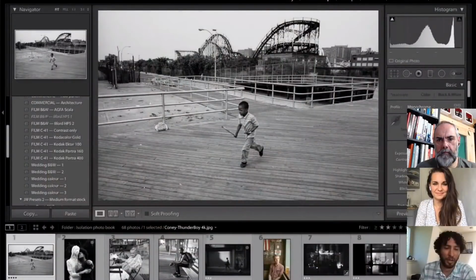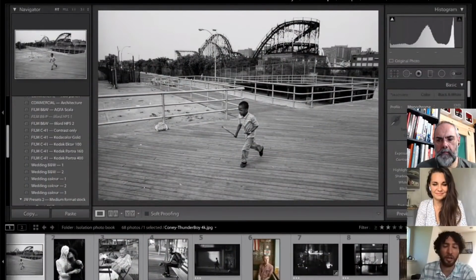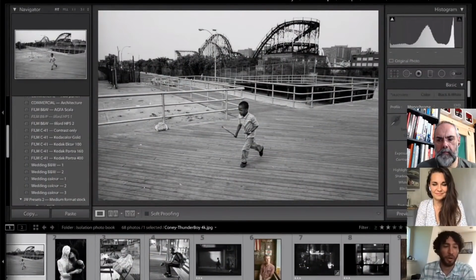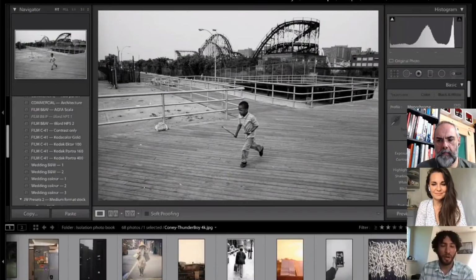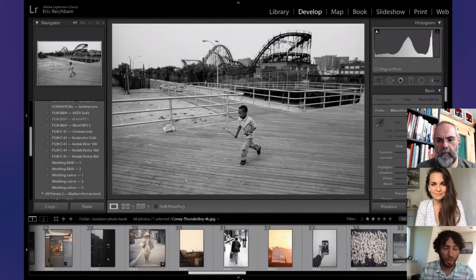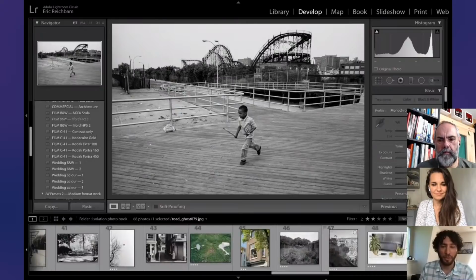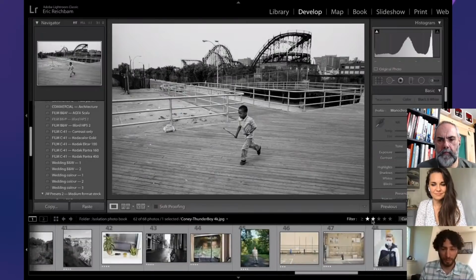So what you see in Lightroom here is a completely different use of Lightroom. This is not editing or anything. But what I do a lot of with my own photos, but especially in this case, I had 68 photos submitted from people, I think 20 different photographers. So I put them all in Lightroom, and then I go through one by one, and I give star ratings. And this is what I do with my own photos when I get back from a day shooting. And so then I can filter and say, okay, let's go just to 2 or more. And now I'm down to 62 photos.